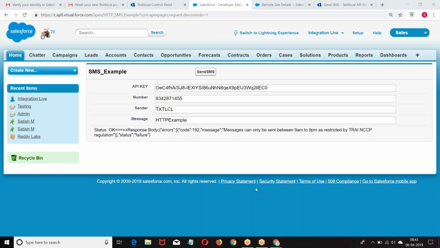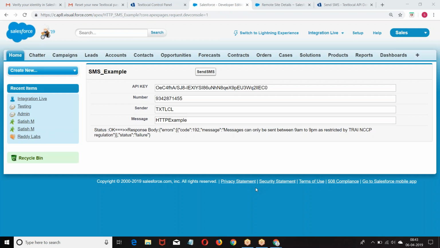Again, I repeat, whenever a new lead is created, send them an SMS. Okay, you have received your inquiry. Or whenever you raise a case, we need to send an SMS to the customer. Your complaint has been successfully registered. This is the complaint number. Keep it for further reference. Like that, if you want to send SMS, then we'll be using this.